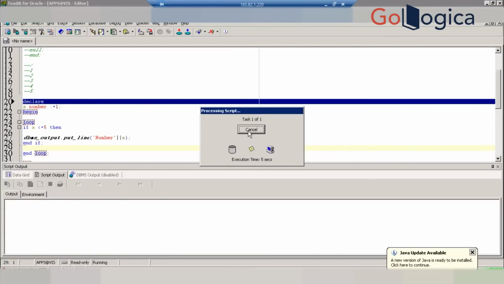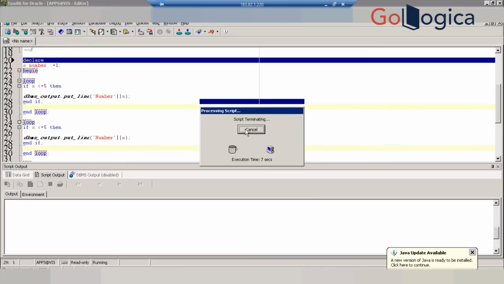It went into an infinite loop now. So I stopped it. See, even after stopping, it is still loading. Yes, sir. Why did it go infinite? Tell me.